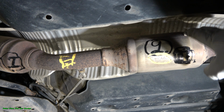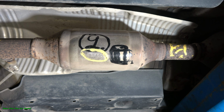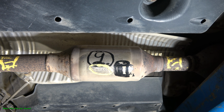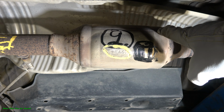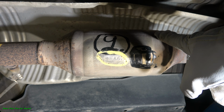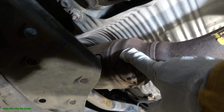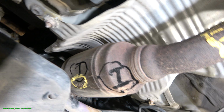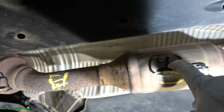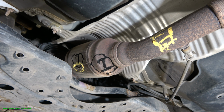Of course, firstly we think about how much this part costs if it is new and we have to purchase it like spare parts. These parts cost about $1,000 per piece. It is like $1,000 for this one, this second, and here is the first catalyst. I have marked them as numbers 1 and 2, and this also costs $1,000 as a new part.